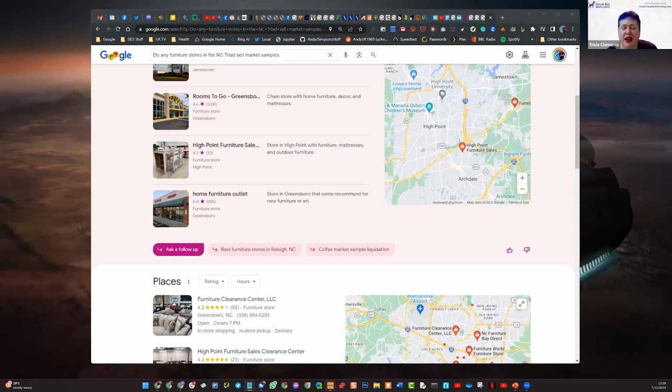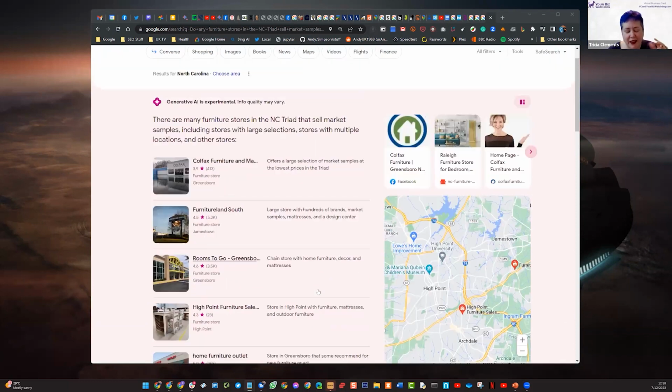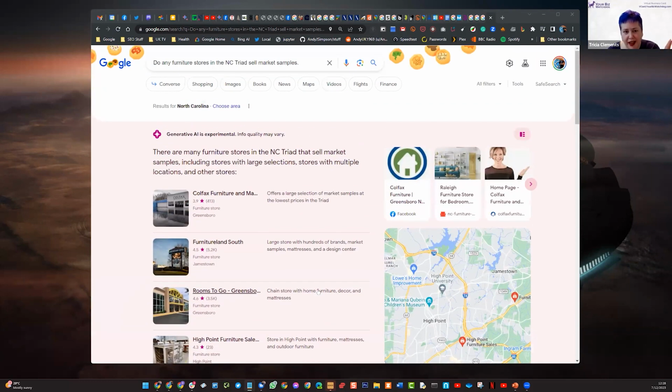Andy, earlier you were saying, if somebody was not in the US and they wanted to use a VPN and fake that, is that different than using a Chrome extension like a GS locator? You've got to completely fake where your IP is coming from your computer. Okay, I know what VPNs are. I just wasn't sure if we could. You can't browse a fake. Okay, so you have to use a VPN and not a GS locator thing.